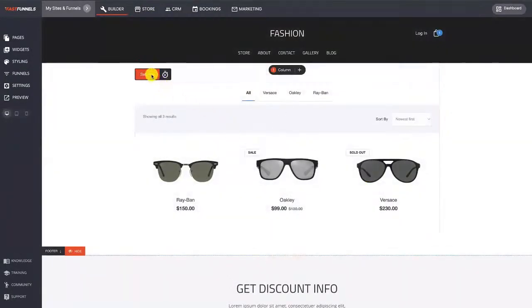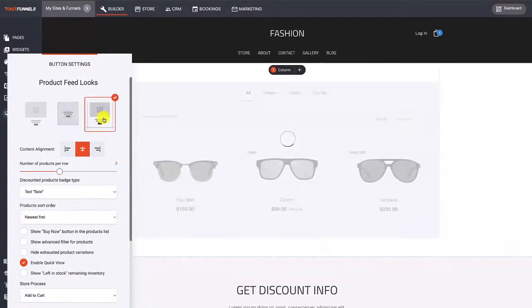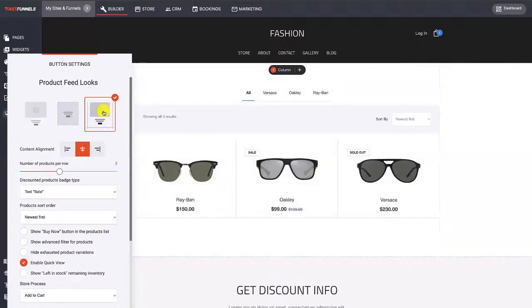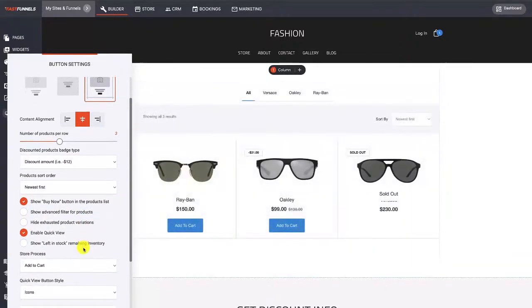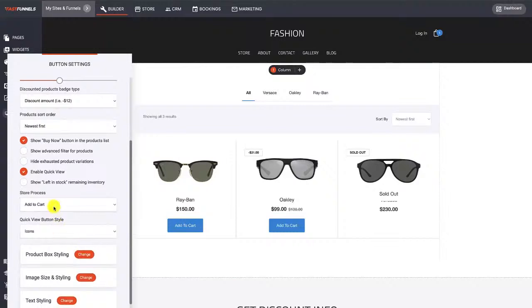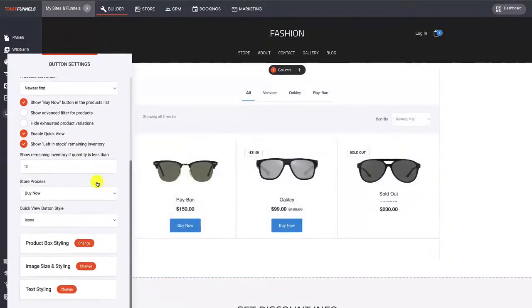We've got more options just here now as well. We can choose how the products are displayed very quickly and easily. Maybe you want the image on top and then you want the stuff underneath. We can choose whether we want to have a sale next to it or a particular discount amount like that just there. We can have a buy now button straight in the list if we want to, or add to cart. You get to choose just here, buy now, or add to cart just there. We can show the inventory there as well.